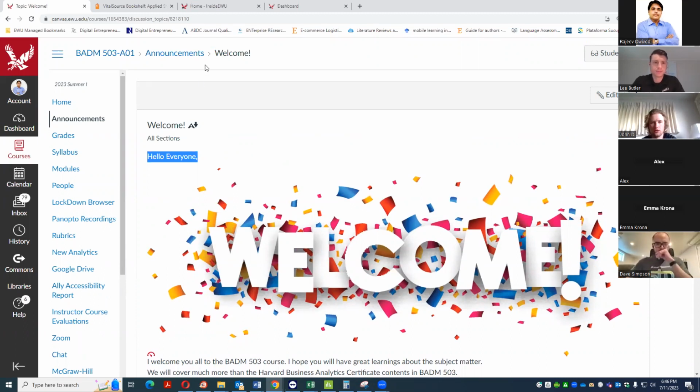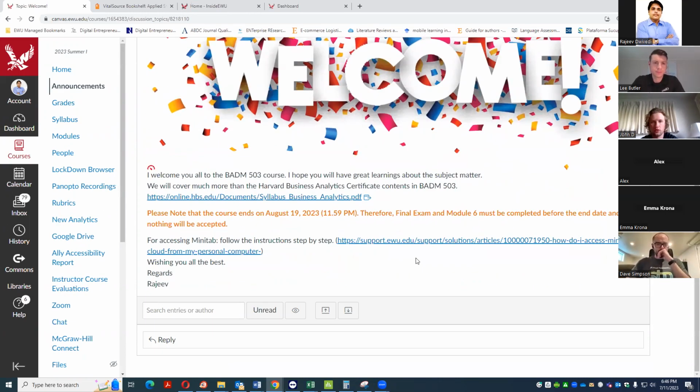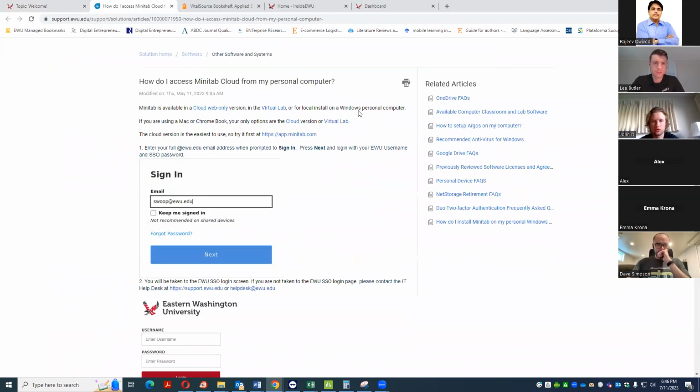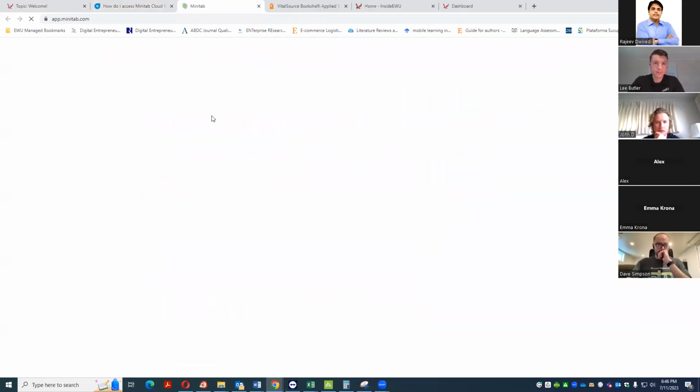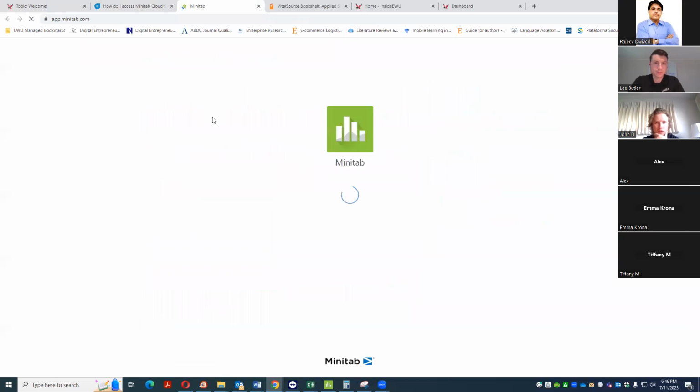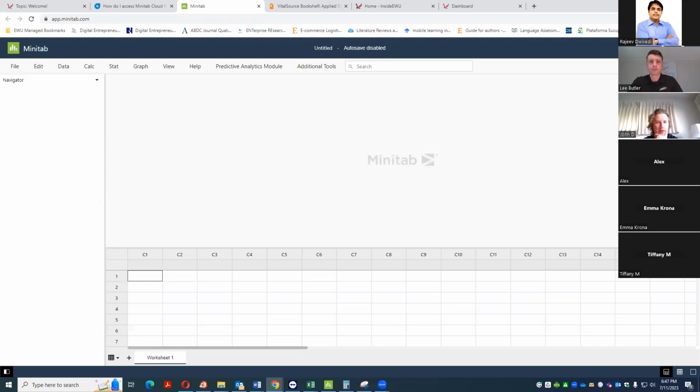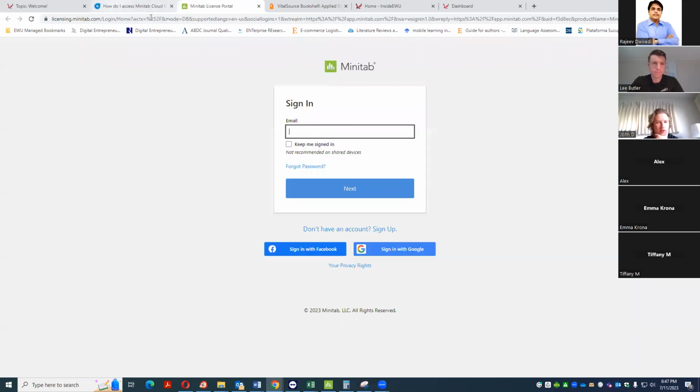So under the announcement section, there's a link at the bottom. When you click this, you will have the option to use Minitab. Since I already logged in, let me do it one more time.